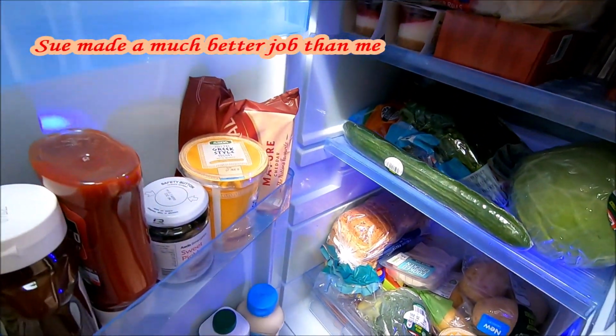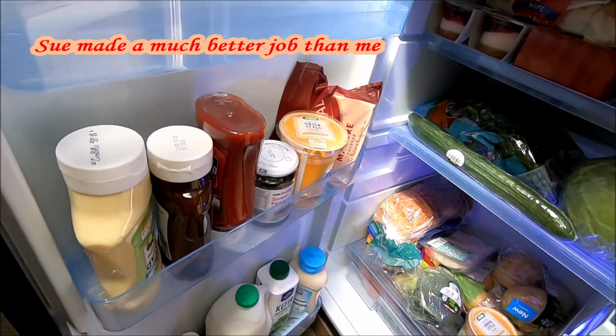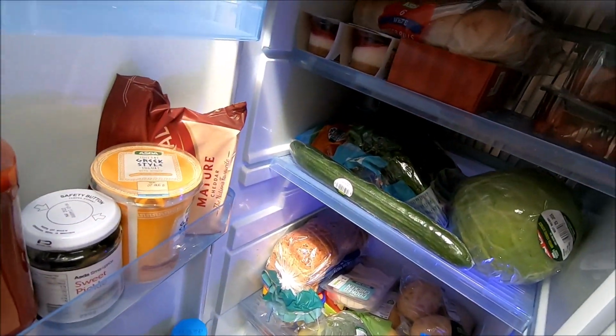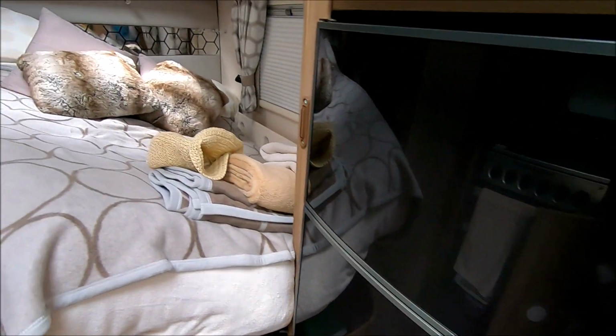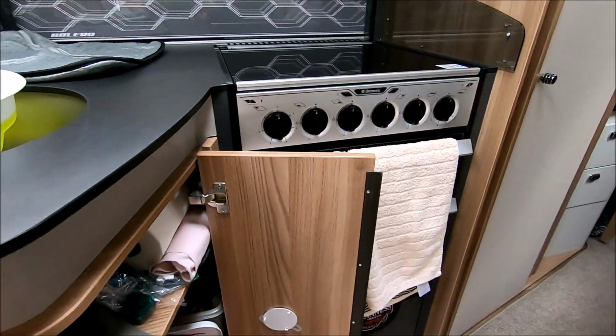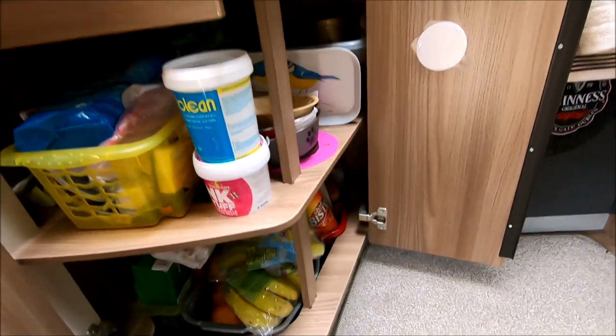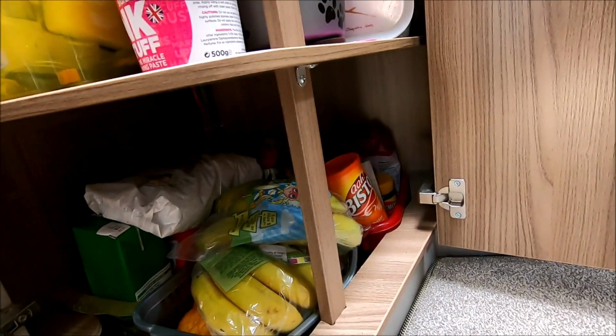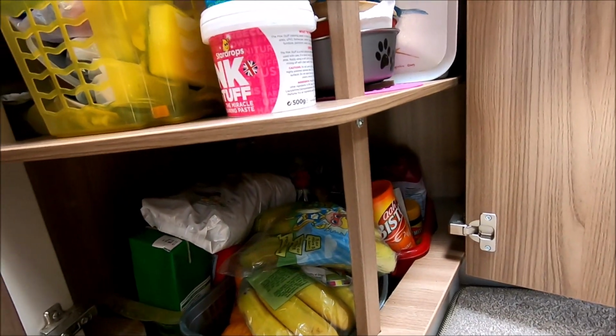Sue's just organised the fridge, which is again quite well stocked, and that's on electric because we're on hookup at the moment, so we're getting there. We have put some more food and stuff in the bottom here. It's quite a useful space. That goes right the way back, so we can store things in there.